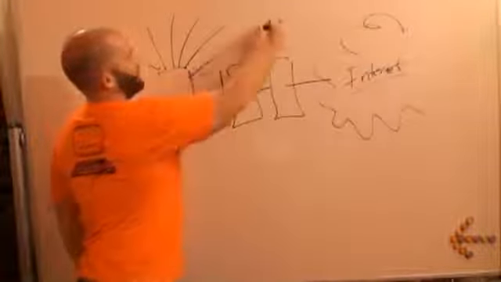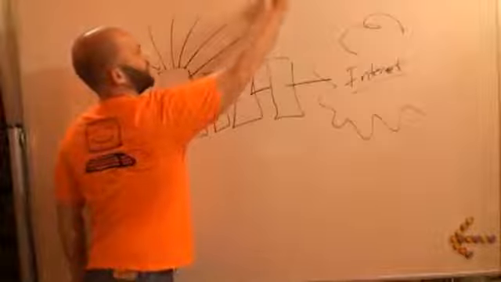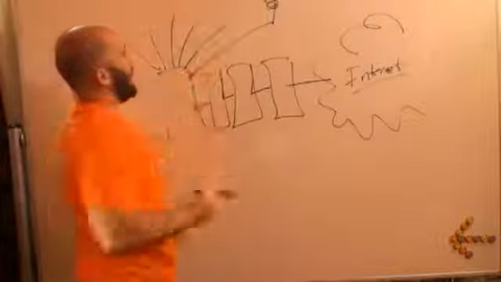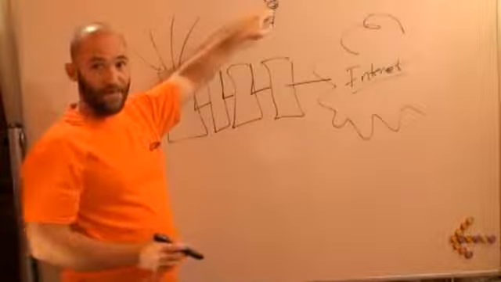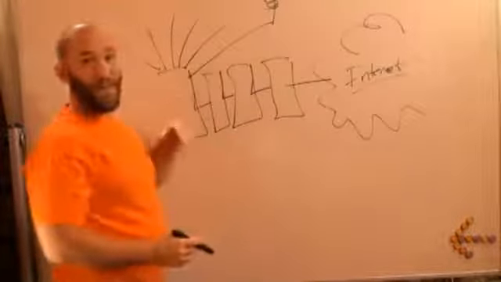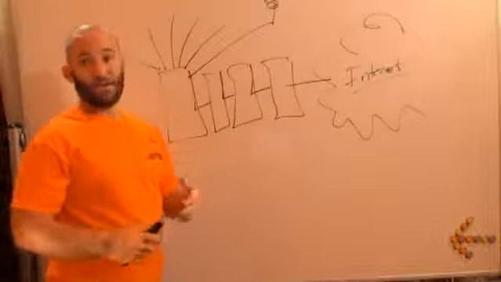Another device that will be on your network is, of course, a wireless access point. The wireless access point will allow wireless computers and devices to then connect to the network. So they will connect to the wireless access point, which connects to the switch, and then they can communicate either to other devices on the network or to the internet.